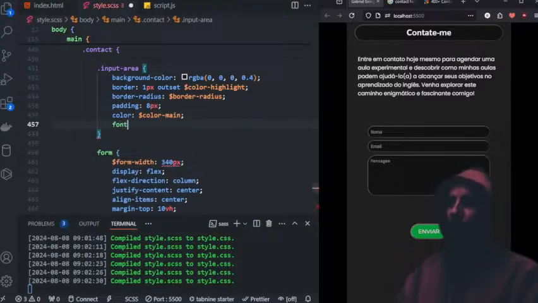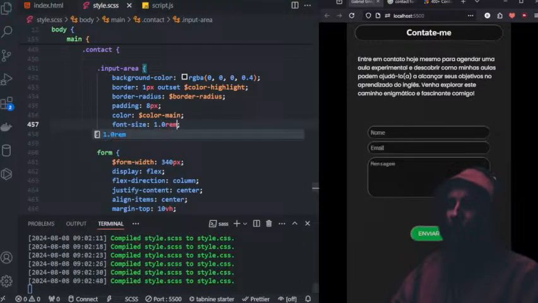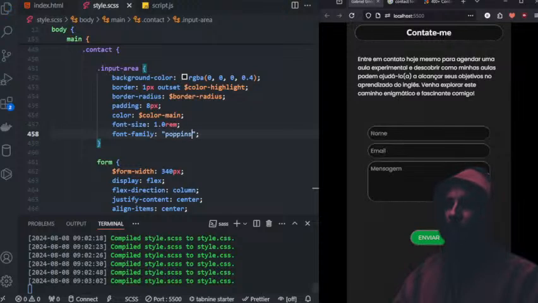Font size. Let's go 1.0 rem. There we go. It's looking better. Let's say font family. Poppins. There we go. That's starting to look better.